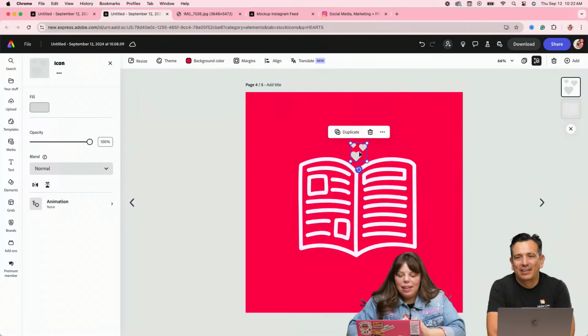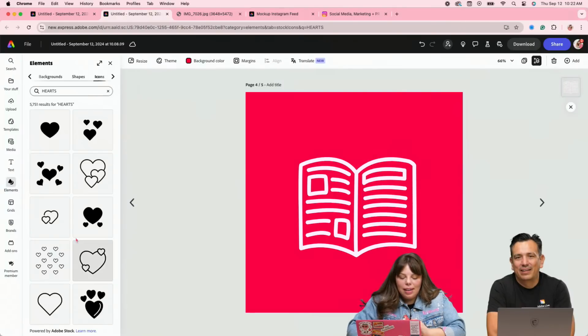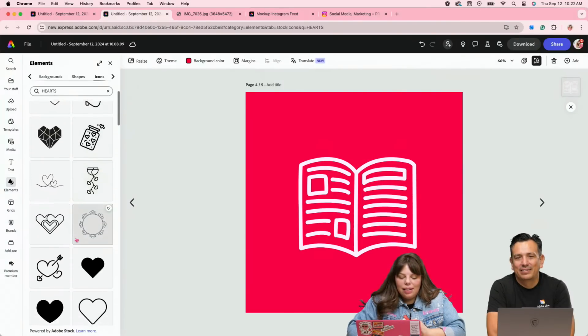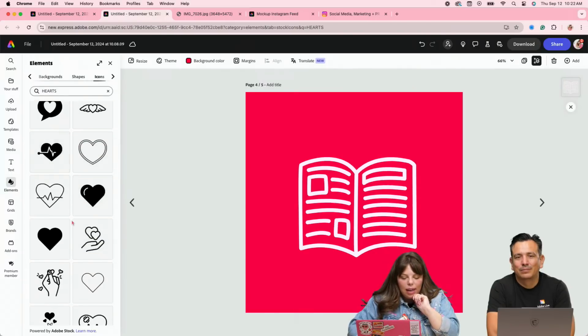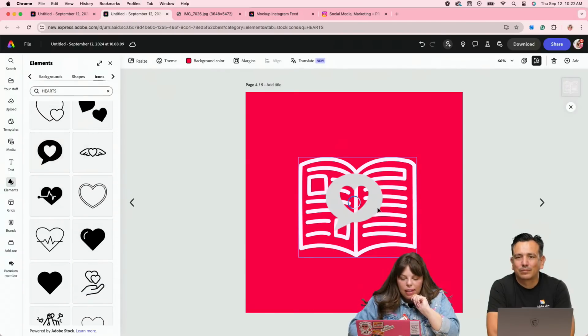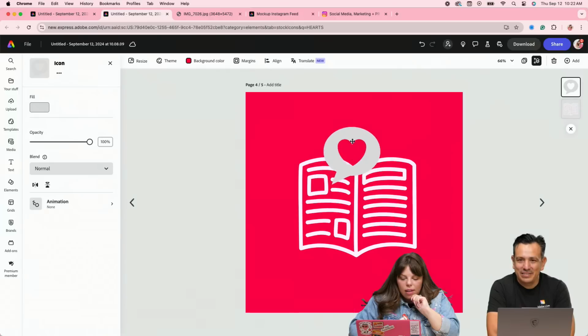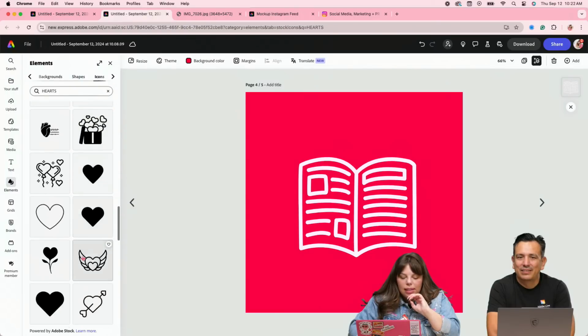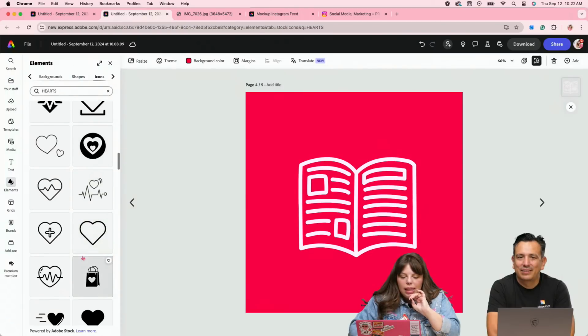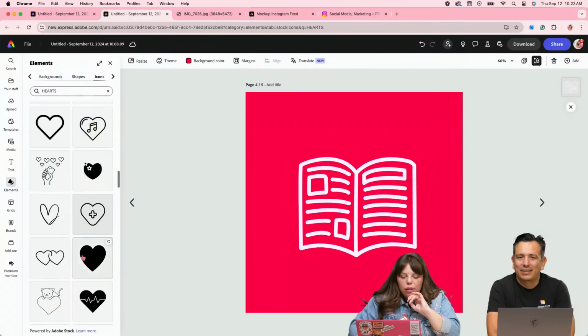Maybe not this one. I kind of want something where they're floating up. Or maybe something like this. That could be cute. I feel like it's going to be too small, anything that I choose. You might not be able to see it. So maybe we'll leave that out.